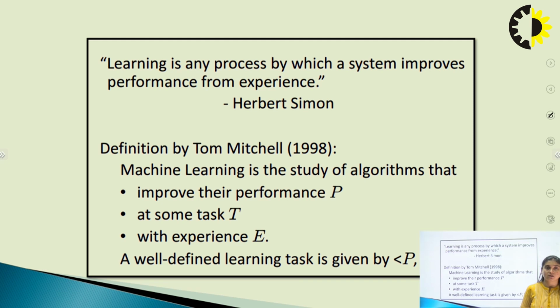So the three things that are very important in this are P, T and E. A well-defined learning task must have P, T, E. So a learning task is said to be a well-defined learning task when it has all these three things, or when we are able to identify all these three things, that is, what is the P, what is T and what is E.